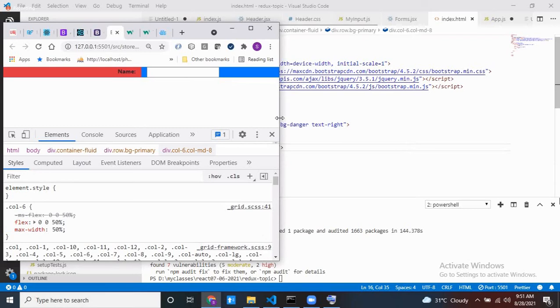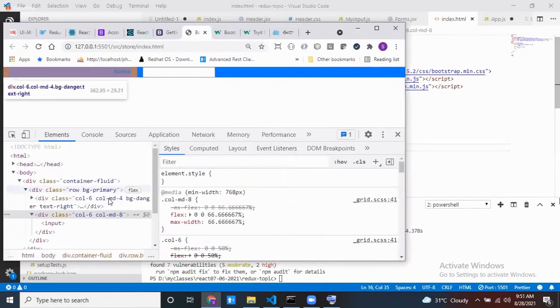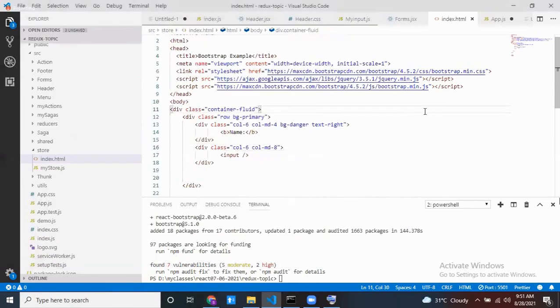If it is MD resolution, my MD resolution is applied or not? Agreed or not? Based on your requirement, for which resolution, how many parts you want to give, you can give it. See, you put col-md-4. After MD, LG is also there, right? If you do not give LG, then the latest one is MD, right? That is only applicable for the next level.